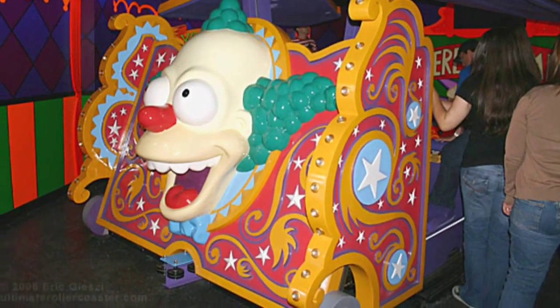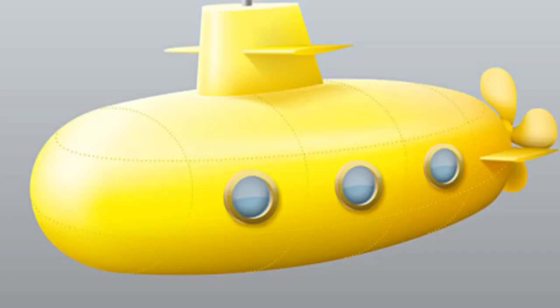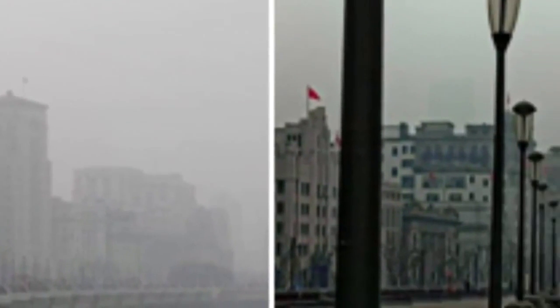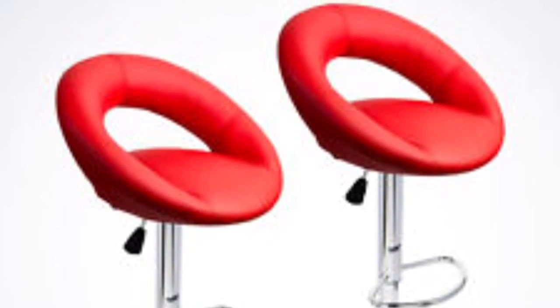The ride vehicles were based on the Nautilus from the film, that were designed by Harper Goff. The ships were actually not real submarines, but just boats with seats below water level. Each one of the 40 guests would have a porthole with a defogging ability, but that ability would rarely work, and, of course, a red leather seat.